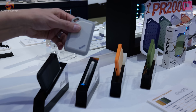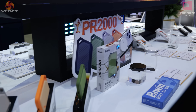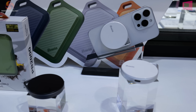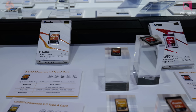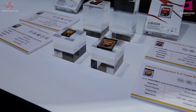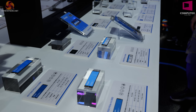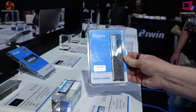Moving on to more general consumer products: these are external SSDs up to 8 terabytes in capacity. Also there is a mobile phone with one of these magnetic storage devices on it — up to 1 terabyte — and because the devices are single-sided we don't want them to be overheated by the phone. There are also CF Express cards for cameras. We understand that one or two rather famous brands are OEM'd by Biwin, but of course that's not being said on the record. There are also relatively generic products for the mass market — PCIe Gen 4 and Gen 3 SSDs, and memory such as this: 16 gigabytes UDIM at 4800 mega transfers.